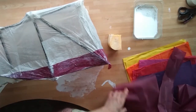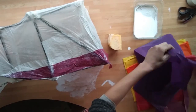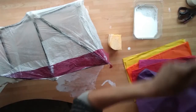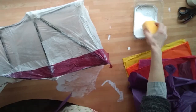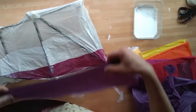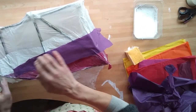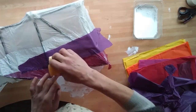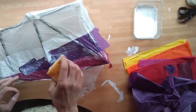Right, then I'm going to choose a different colour now. I'll go for some purple. There we go. And a little bit more on the white tissue. Now, I don't want to overlap them too much because, oh, I wanted a point there, because otherwise I'm going to block out the light. So just try and mostly do one layer of tissue.